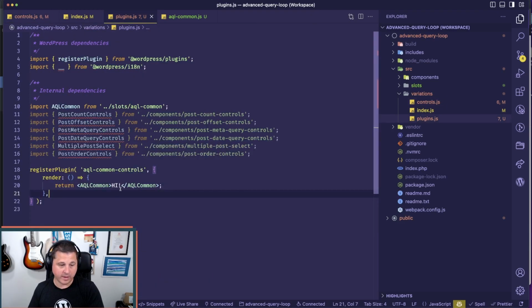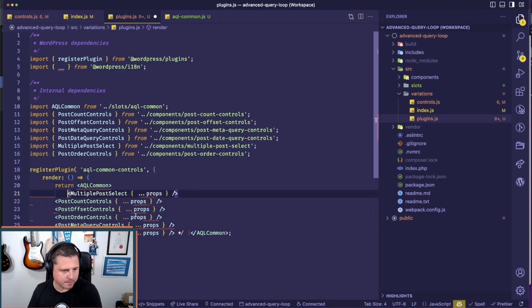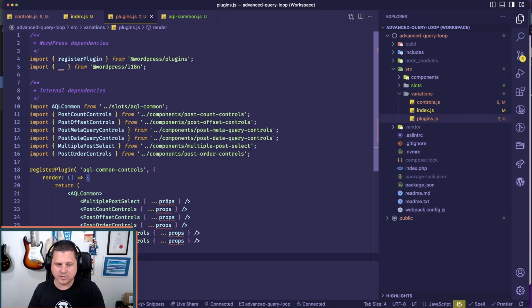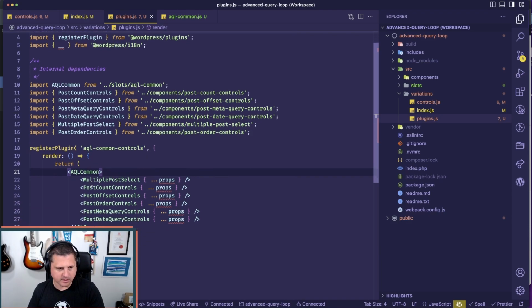Now, this is gonna fail, and I'll tell you why in a second. This is gonna break horribly, and there's a reason why it will break horribly. It has to do with all these squiggly red lines right here. Just letting you know, right? So we need to get props onto this that were being passed in here.